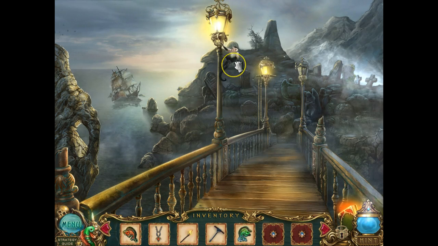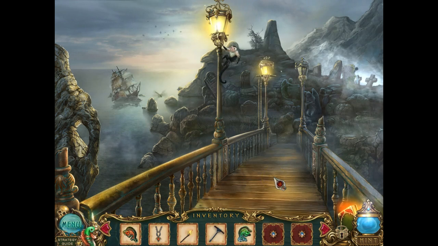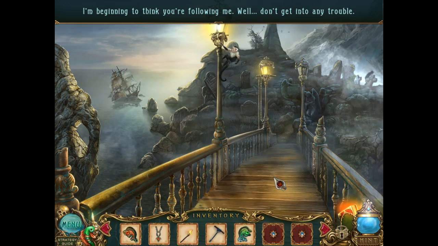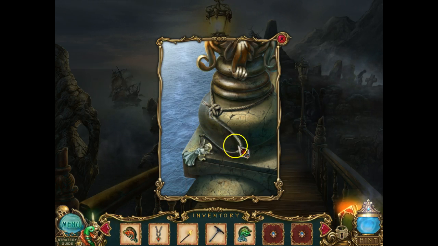Oh, there you are, monkey. I'm beginning to think you're following me. Well, don't get into any trouble. Yeah, but let's take a look over here and... Ooh, here's some rope. Let's pull it up. And hey, there's something attached to it.